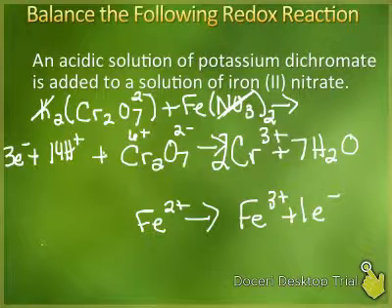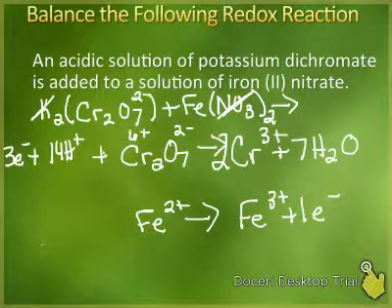Will it always be opposite? If you're doing it correctly, basically one should be doing oxidation, one should be doing reduction. So your electrons should be on opposite sides. If they're on the same side, you probably messed up somewhere. Probably messed up on finding your oxidation number, and so on and so forth.